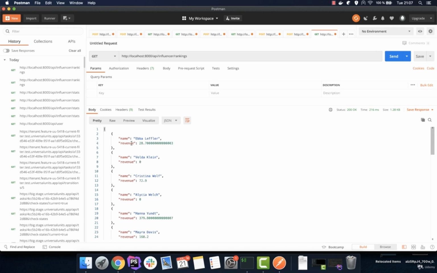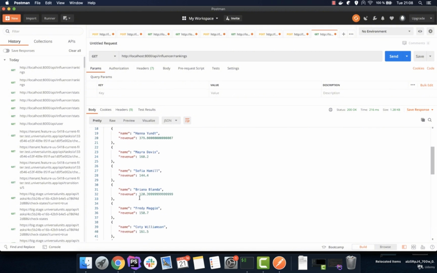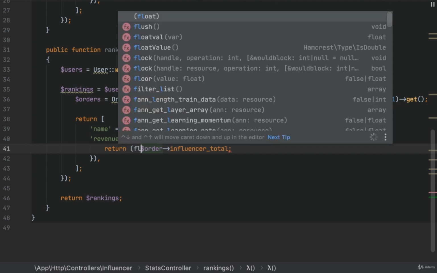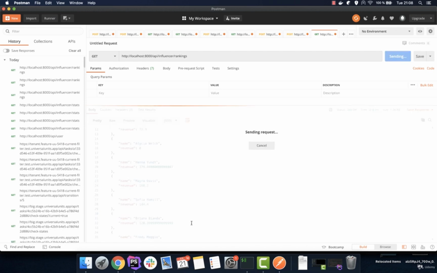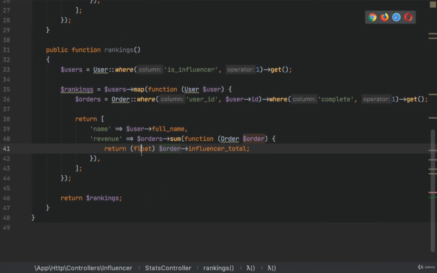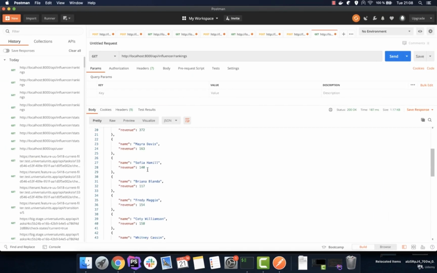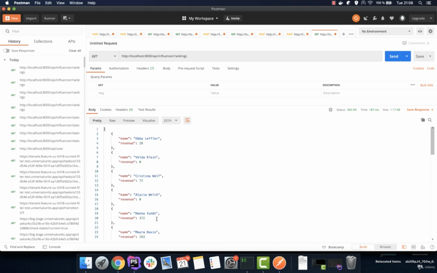Now we got all the influencers and the revenue that they generated. I don't like that they have these decimals here, so I will add here float. If it works, it doesn't, so for now I will just return an integer here. So yeah, these are all the influencers and they have their revenue.